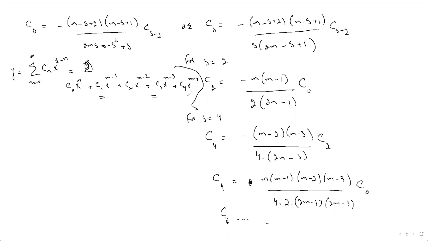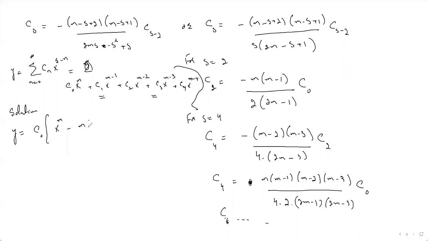Now c1, c3, c5, you know that they are all equal to 0. So what could be the solution then? The solution will be, so y will be equal to... Now C0 is common to all. In the first term, it will be x raised power m simply, right? Minus C2, what is your C2?